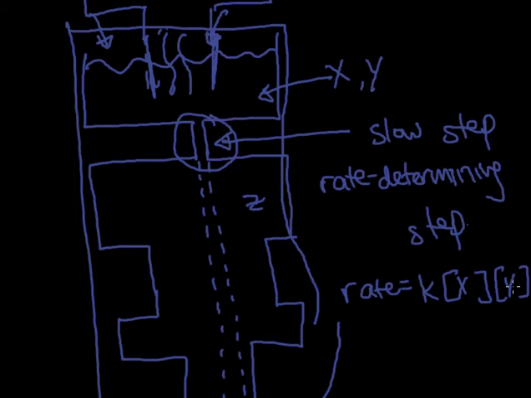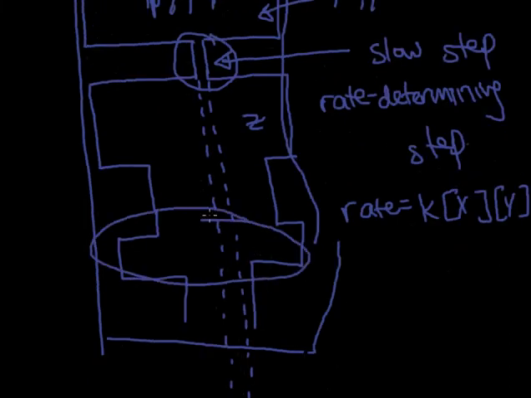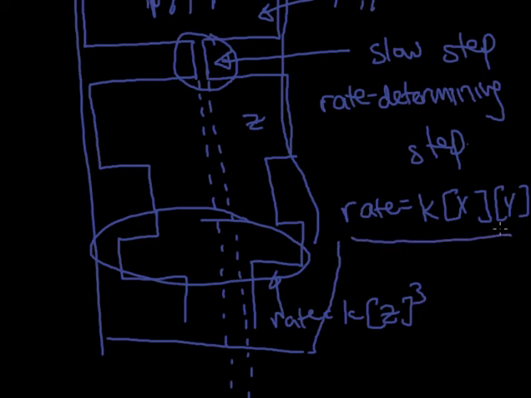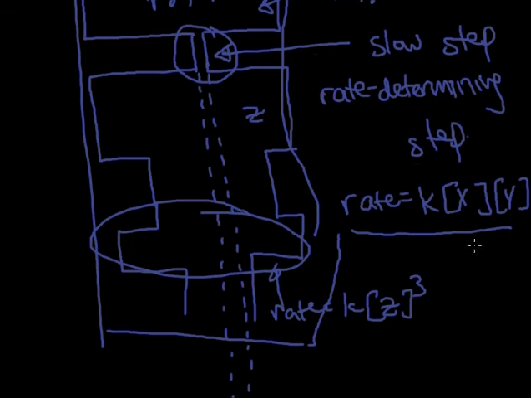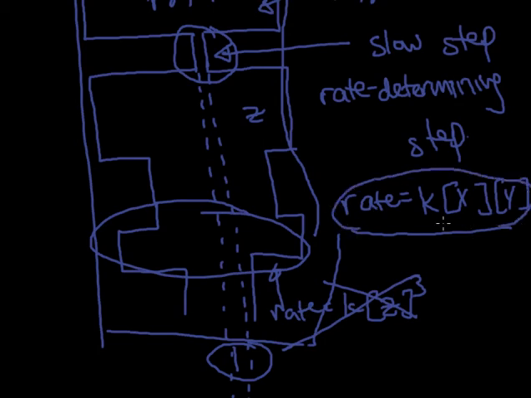And so it doesn't matter what, maybe the rate at which the water flows out here could be rate equals k of z cubed. It doesn't matter. What matters is that this is the rate determining step. So even if this can be k z cubed, or have other kinds of rates, the whole reaction will have this rate of flow, similar to the rate of flow of this step. So I don't really care about this part. This is the rate determining step, and this rate is the rate of the whole equation.